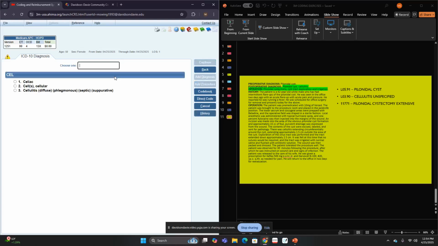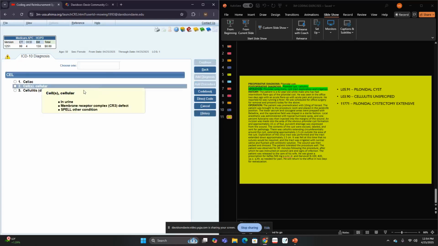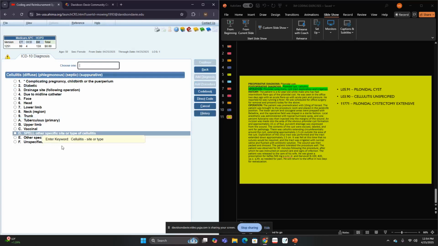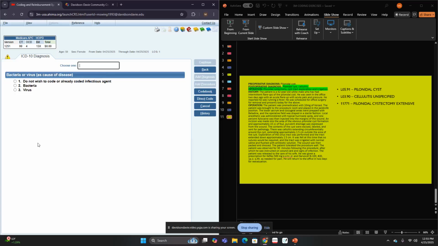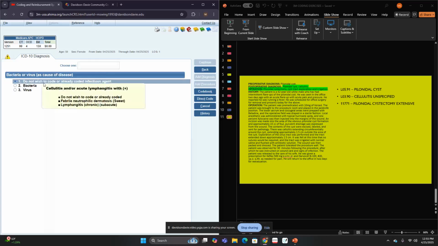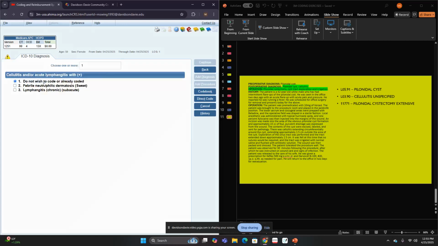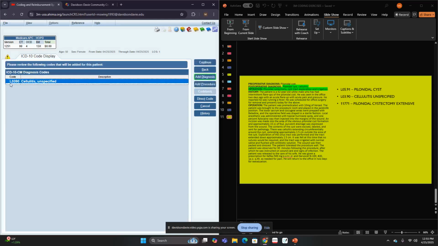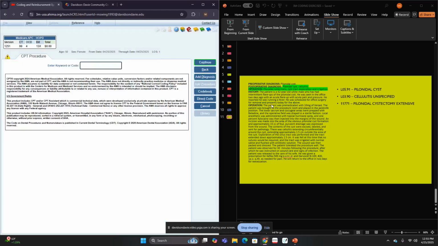And you also have the cellulitis. And doesn't specify. Code L03.90. And this is the procedure, cystectomy.